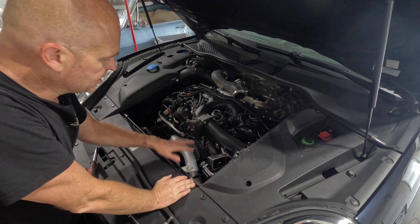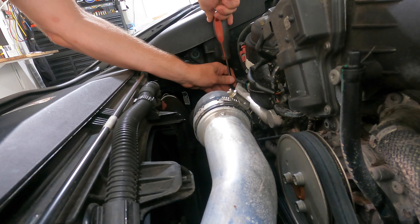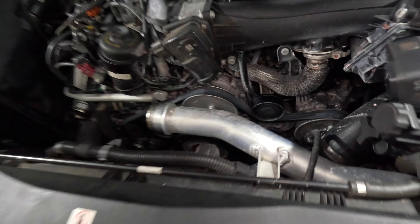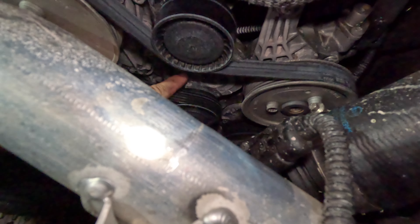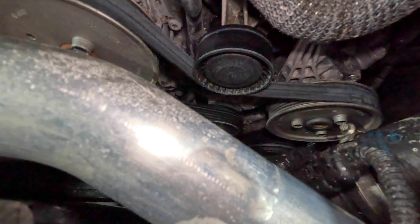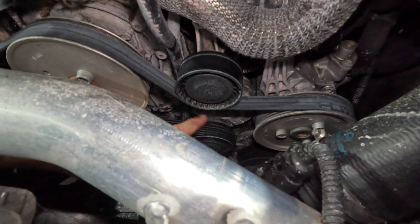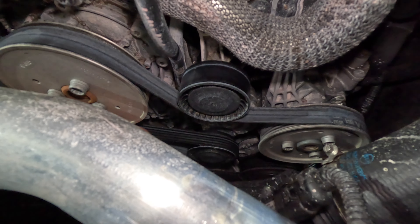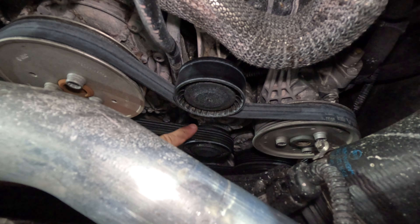I've already pulled off the intercooler hose, and next I want to take the belt off so I can really show you what the leak looks like around the water pump. Coming around to the front of the engine, here is your tensioner right here. There's what looks like a Torx bit right here and I don't actually have a Torx bit that size. What I do have is a 9mm Allen wrench on a socket that fits in there really snugly — not the perfect way to do it, but it's what I have. To remove this, we're going to lift up on the tensioner, dropping this pulley down and releasing tension on the belt.